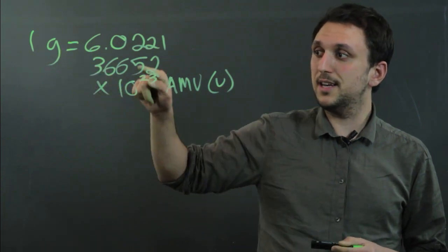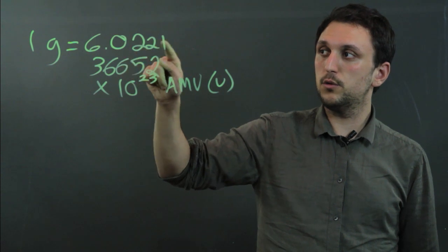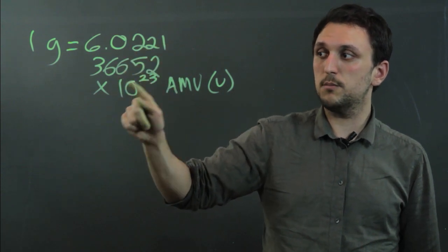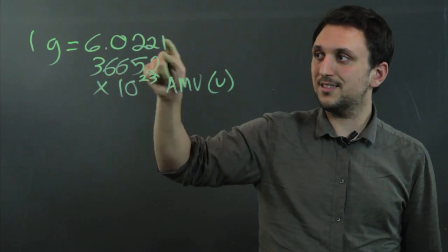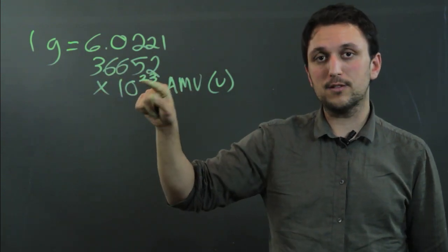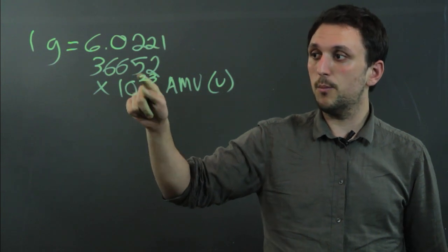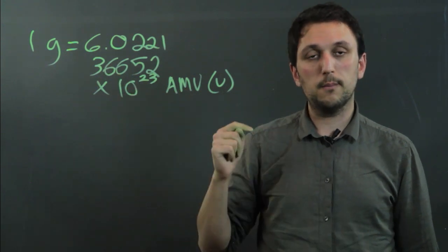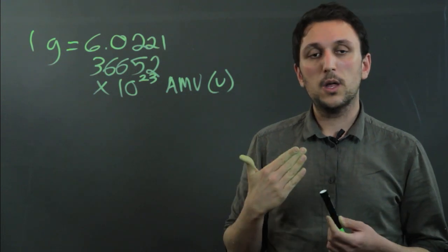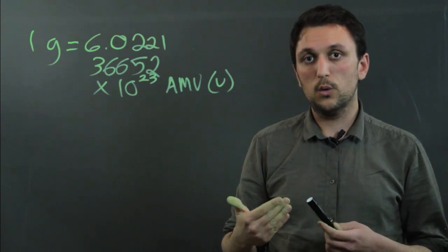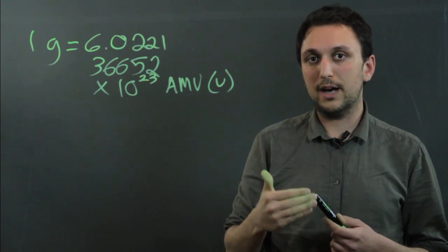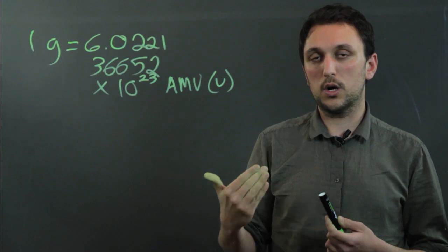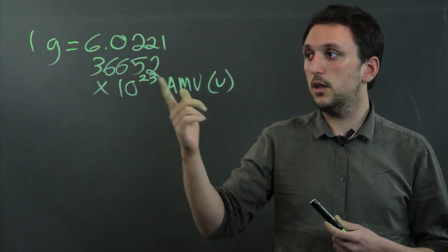But that means that 1 gram contains 6.022136652 times 10 to the 23rd. So that's this number followed by like 14 zeros, and that's how many AMU are in one gram. That's also like saying 100 sextillion, which is like 100,000,000,000 trillion, or 100 million trillion AMUs.